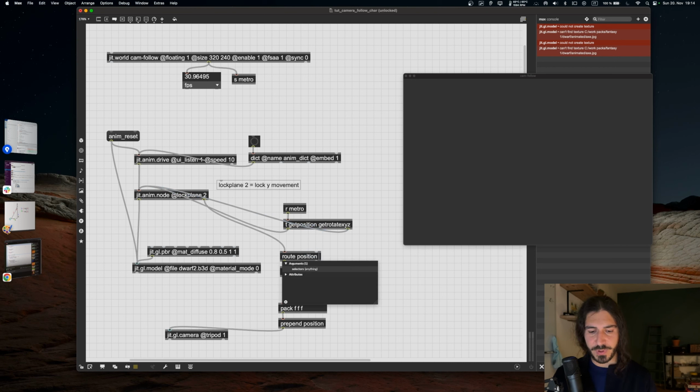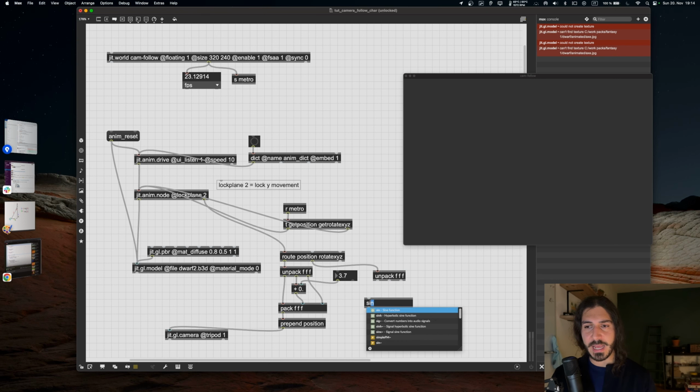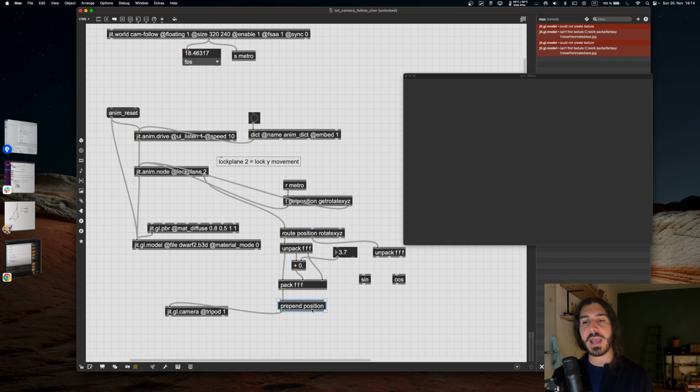So here, if we route the message rotate x, y, z, we will get the rotation. Now we're only interested in the y rotation because the character can only rotate on the y axis. So we're going to unpack that as well. So now we need to multiply the sine of this angle and the cosine of this angle by the distance of the camera and the object.